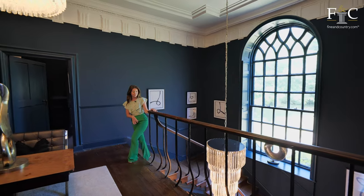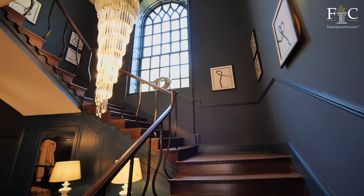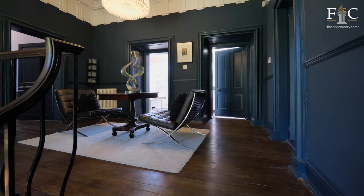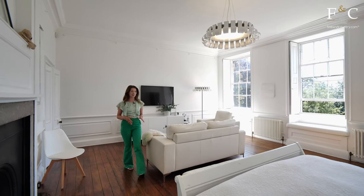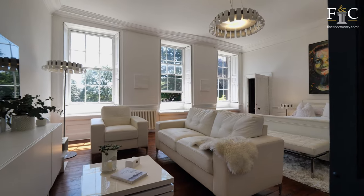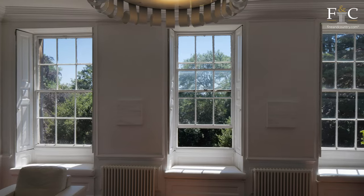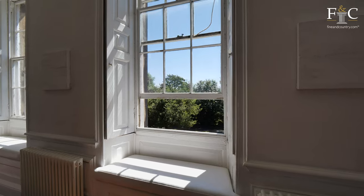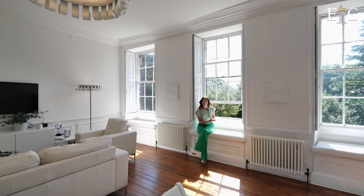Upstairs now — I've come up via this iron spindled staircase past the double height arched window giving us another view out onto the garden. We come to a large landing area and head through to the principal suite first. This bedroom suite is very me — the decor is very similar to the kitchen and that front living room downstairs, all white everything, and then we have those three shuttered windows with a south-facing aspect with inbuilt inset seats under the windows, offering the most perfect spot to lose hours in a good book.